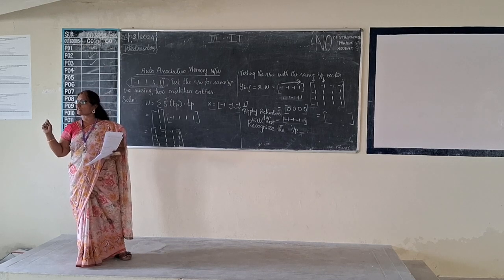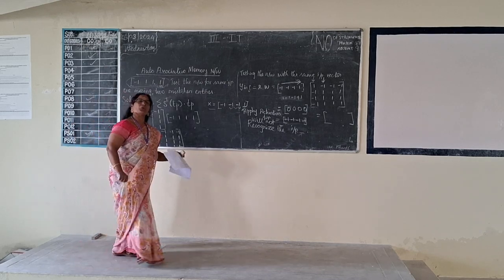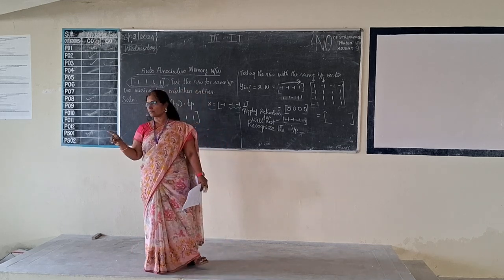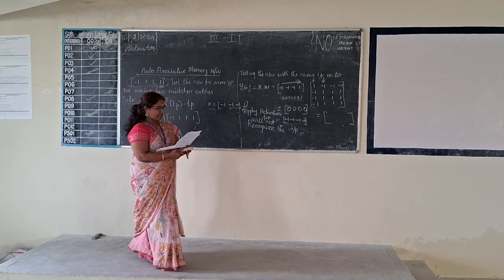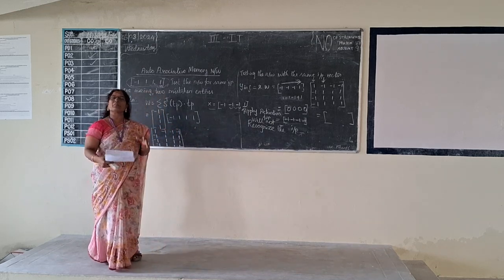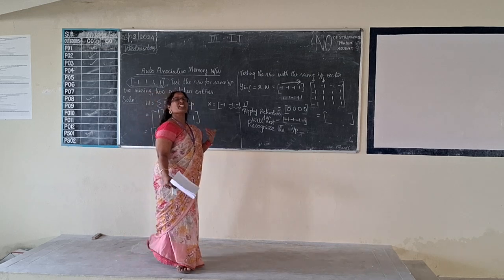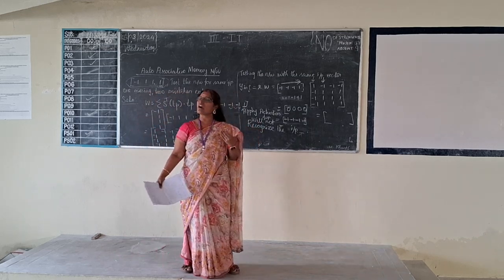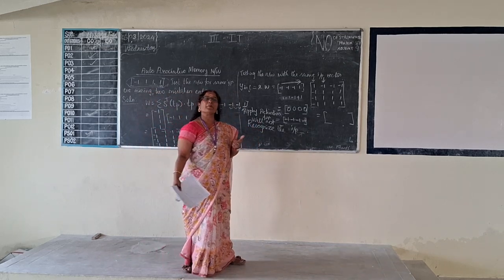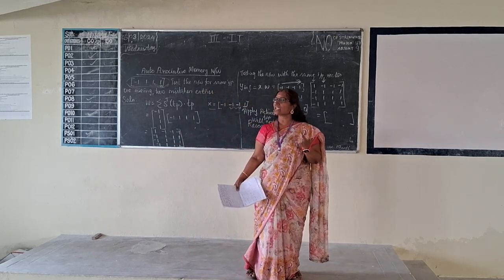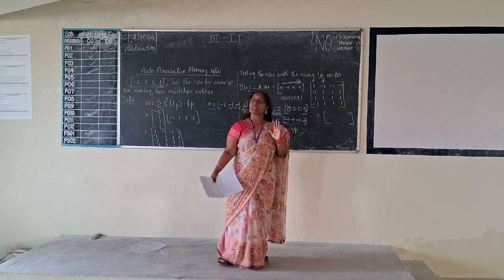Shall we go with the next model? Hetero associative memory. The procedure will be almost the same. Only in the testing part, the condition will vary. Remaining all will be the same. But here the input will be given in a different way because we need to exclusively give the output. Size of the input and output will be different, whereas in auto associative, size of input and output will be the same.